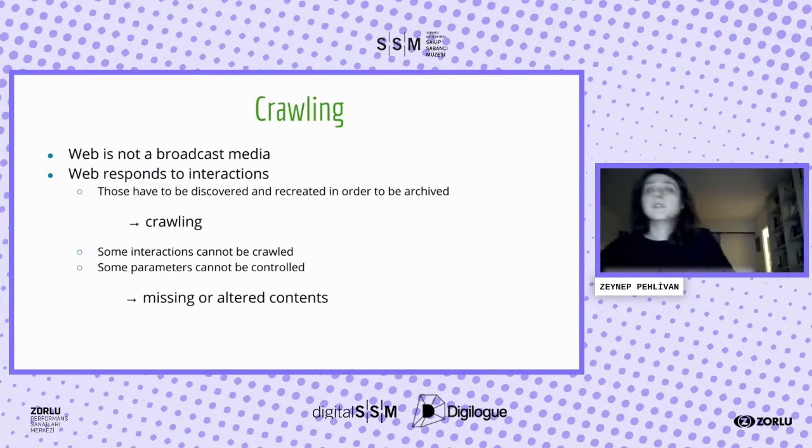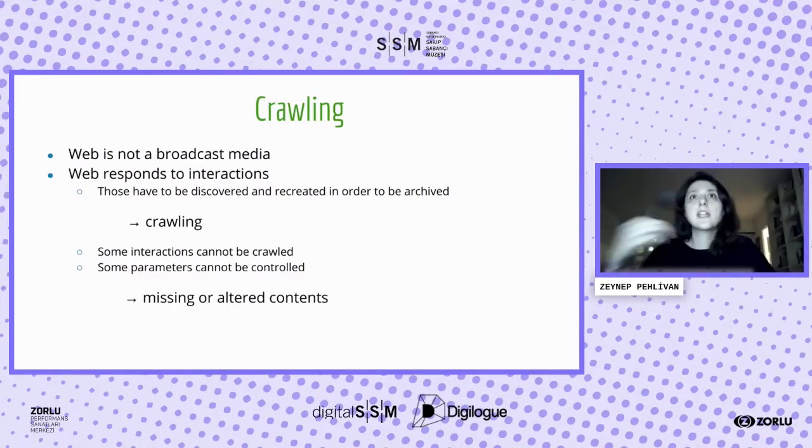Web is not a broadcast media. It's not like watching TV or listening to radio. It's changing, and the web responds to our interactions. We should interact with the web to get the information. And for crawling purposes, those interactions have to be discovered and reacted to in order to be archived, just like clicking a link, a hyperlink, for example.